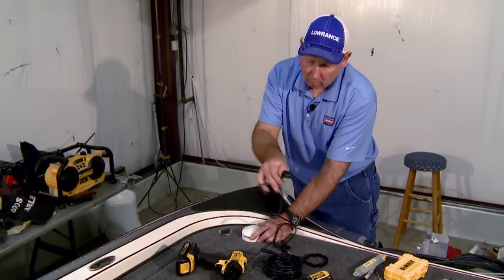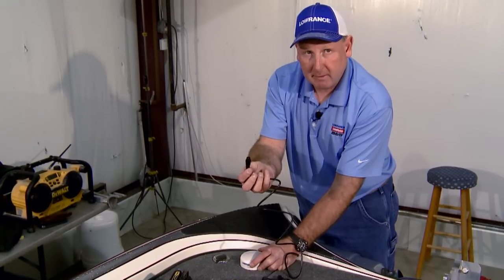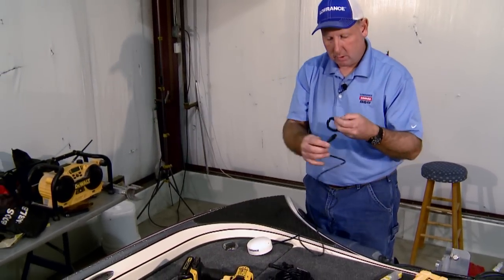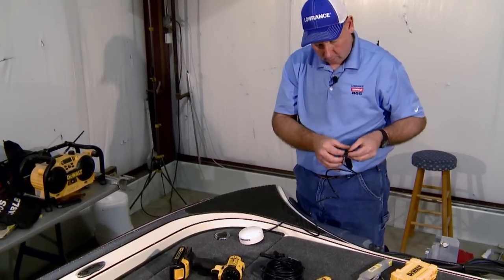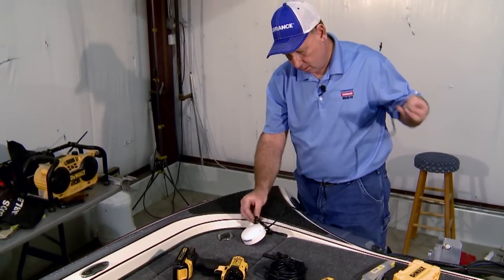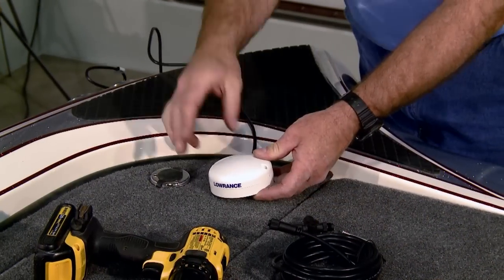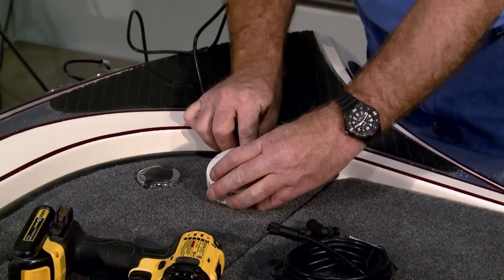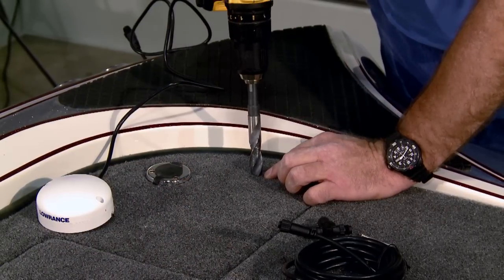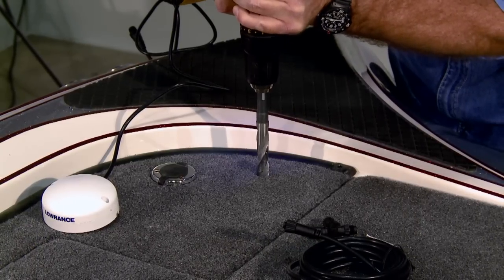We have to drill a hole for this NMEA connector to go through. A 5/8 inch diameter hole will do it. So put our little rubber seal on. Point our arrow forward. Mark the spot. We want to drill a hole. Once again, in carpet, backwards first.